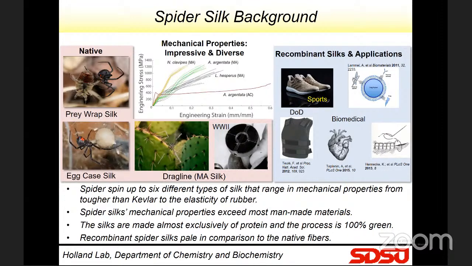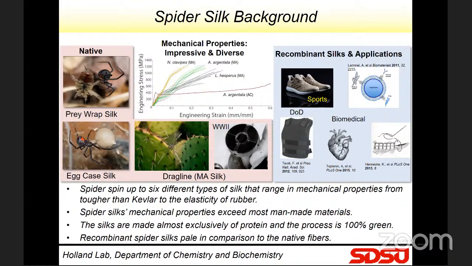Another thing worth mentioning is spider silk has a long history with DoD. It was actually used, Black Widow dragline silk was actually used as the gun sights in World War II. So they couldn't make a fiber that was perfectly cylindrical, 1 micron thin. There was no way to do it at the time. And so they literally had a farm of Black Widows that they would silk. And that's what was used to fabricate the gun sights.